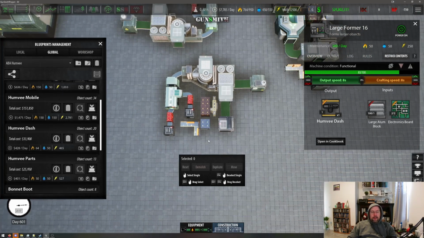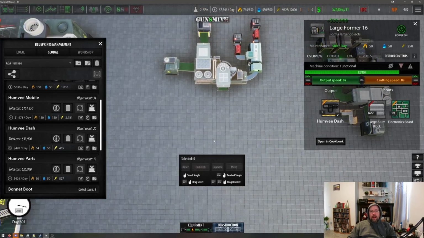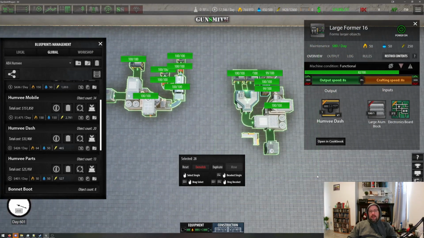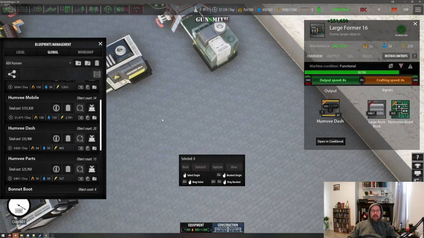Another handy tip is while you're here in your blueprints, you can hold shift, click and drag, and then click this demolish button and it will just delete everything that you've selected. You can also do multiple selections. So you just click and drag multiple parts and you can just delete everything at once.